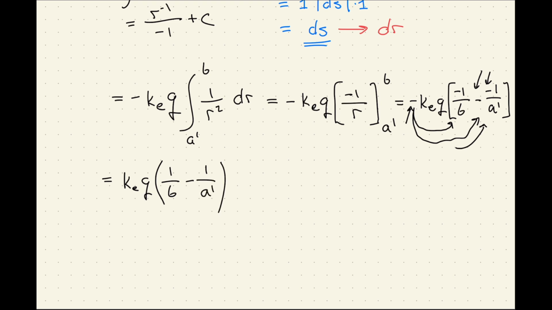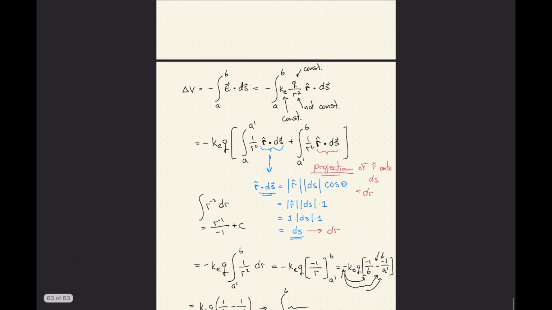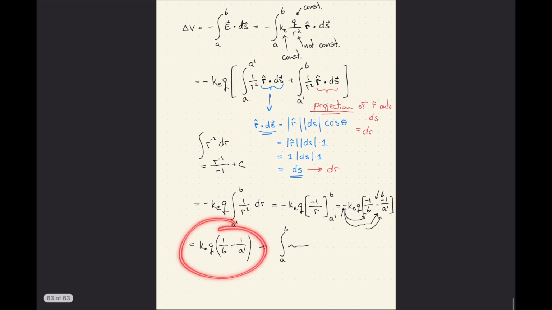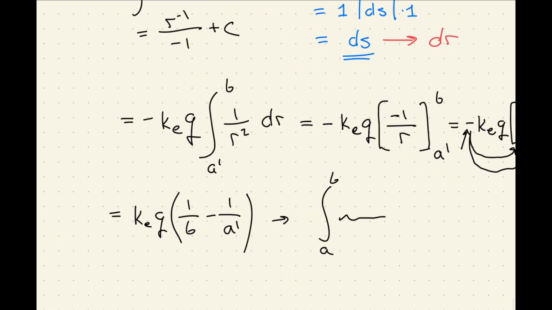Okay? Now, keep in mind, our original integral was integral from a to b, yada yada, random stuff inside, right? Look at the top of the page. We have integral from a to b. This is the stage where I broke it down with the arbitrary step in the middle, and I found out that this whole integral was 0. So technically, my answer here is the same as my original integral, which is going from the initial point to the final point. So instead of having this a prime here, I could just replace this with an a, and it's literally equal to my original integral.